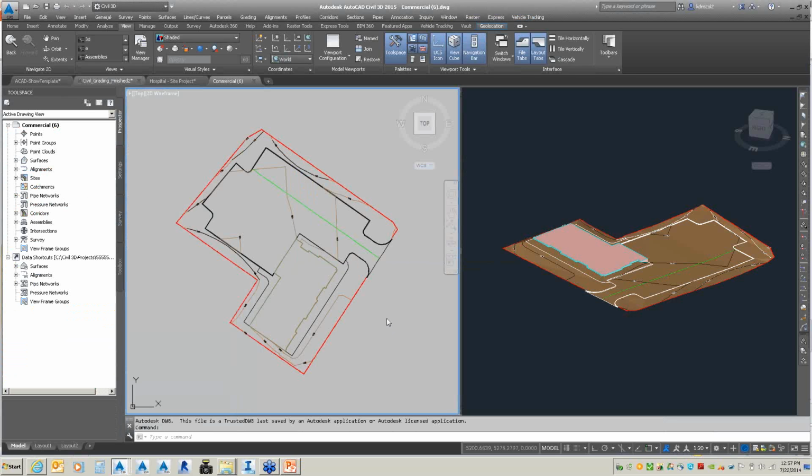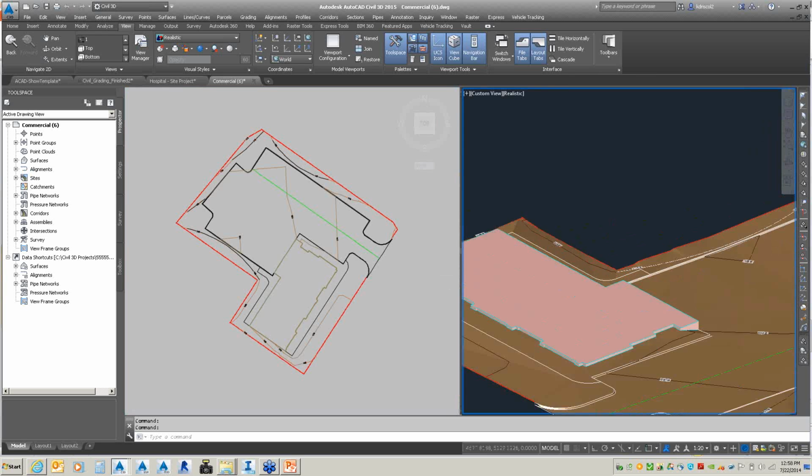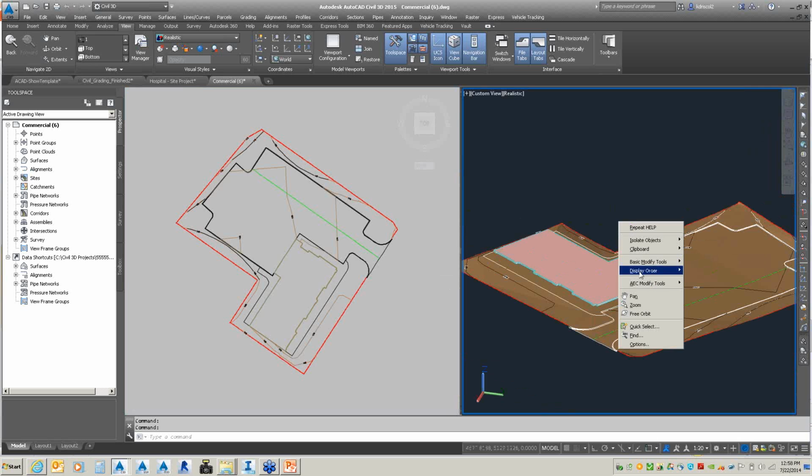Most of you have Civil 3D 2015, or a previous version of Civil 3D. So I'll show some of the simple things you should be able to do, inside or outside of an implementation.